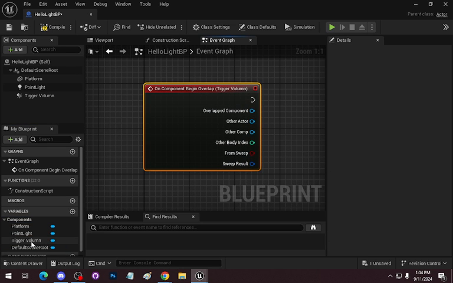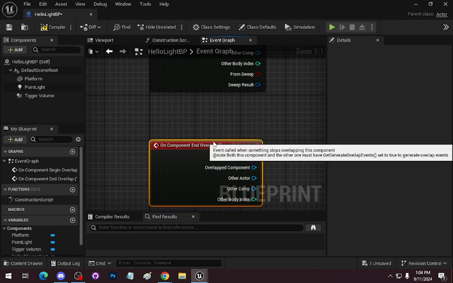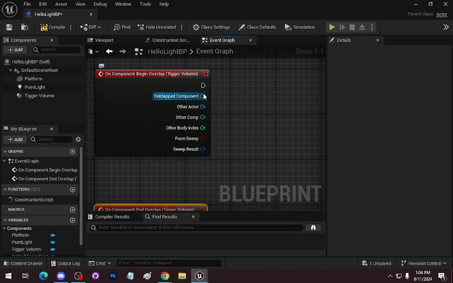I'm going to click on the trigger volume one more time. The other one we want is end overlap. I'm going to bring this down here as well. So we've got all sorts of information from here. What is the overlap component on the other object? What is the other actor? It could be the player, but not necessarily. Again, remember, a physics box is an actor as well. Any character, any other object. If our trigger wanted to be specific about what actor it wanted to deal with, this is where we could check against that actor and see what type it was.